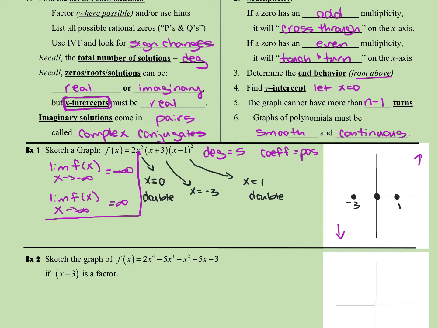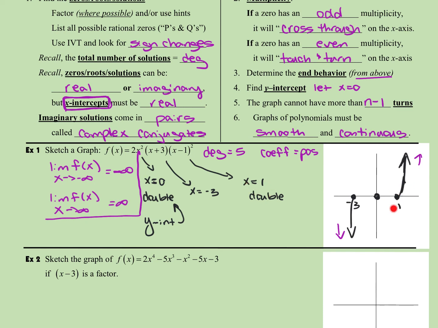We would also want to find the y-intercept. And again, we find our y-intercept by letting x equal 0. But if we know that the graph is crossing at 0, 0, then we also have the y-intercept without doing really any math there. Okay, so now let's put this together quickly into a graph. From my outermost intercepts, they're supposed to follow that end behavior. From here, I'm going to follow my other information. This one is supposed to be a double.